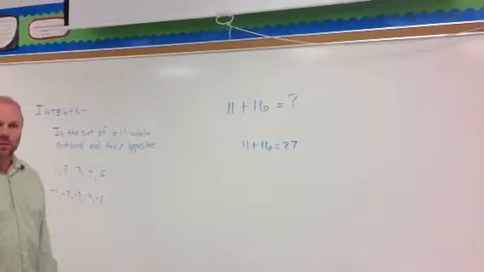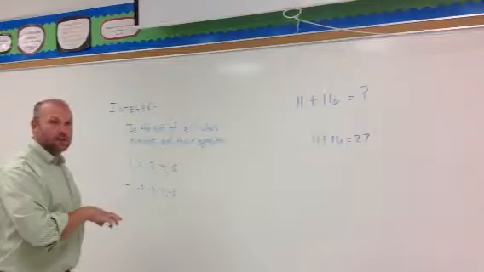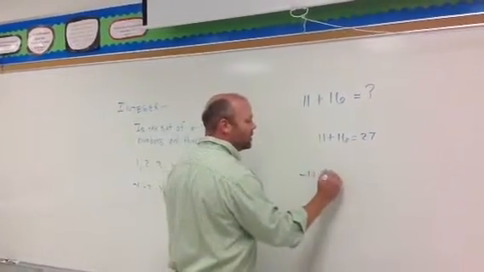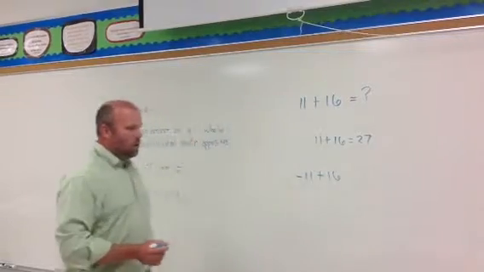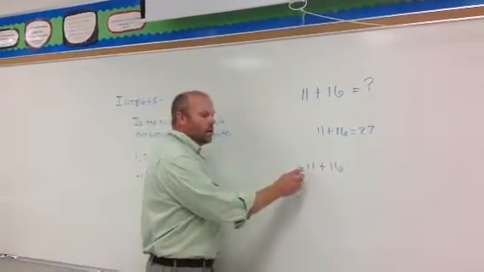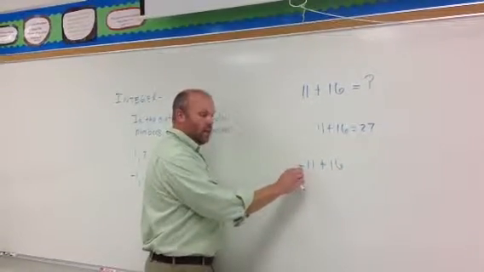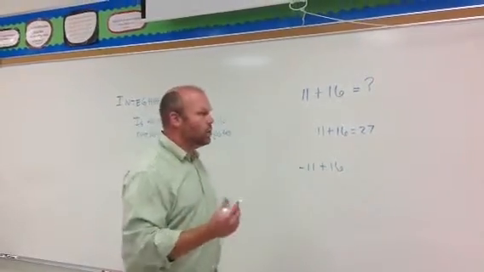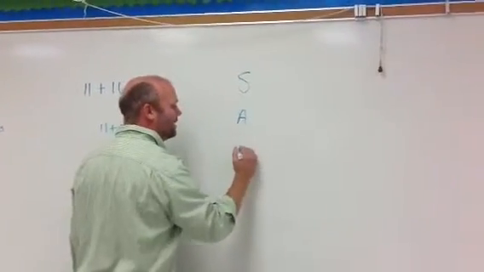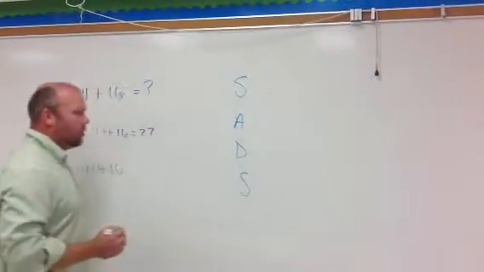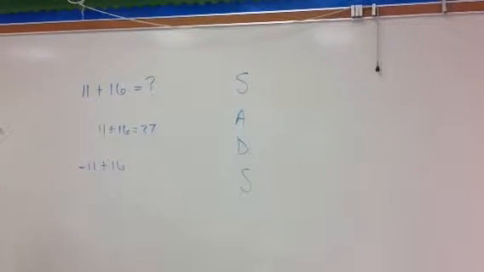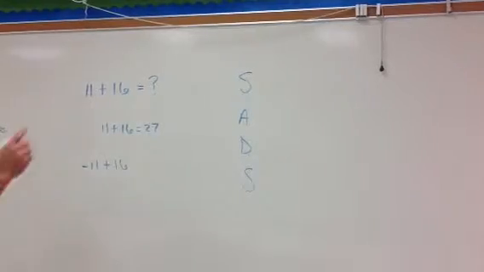The problem lies when we're dealing with the numbers' opposites. So we could have a problem like this: -11 plus 16. Okay, -11 plus 16 is a special case. And to do this, when we have signs that involve negative numbers, we have a rule. This rule is called SADS. S-A-D-S. SADS is very important when we're adding integers. So anytime we're adding integers, we can resort to this rule.